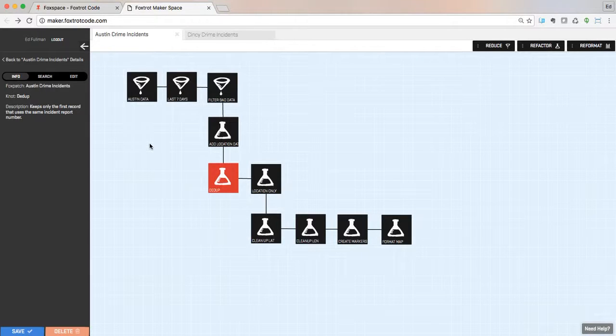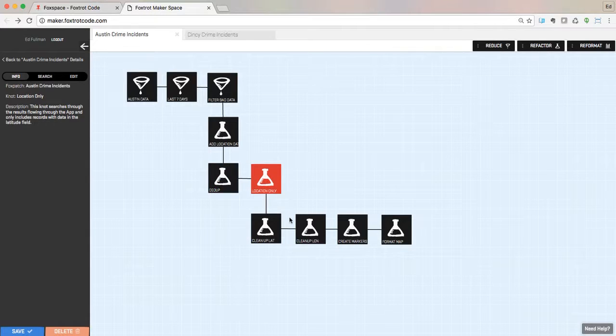It's pretty typical in crime data that I see published that there will be multiple events with the same incident report number or case number or whatever the police department calls it. In this case, it's called an incident report number. We want to just take one so we're not over counting events that already were recorded once.